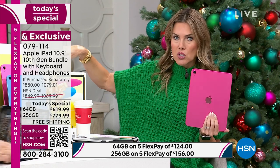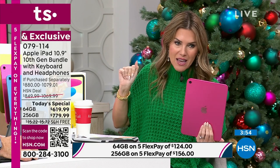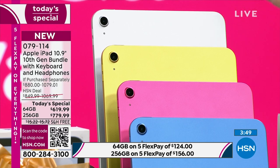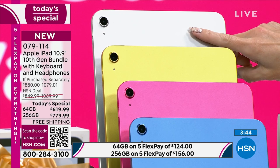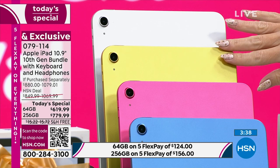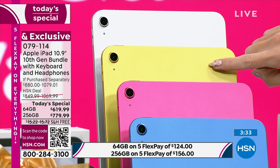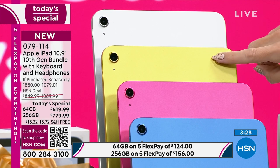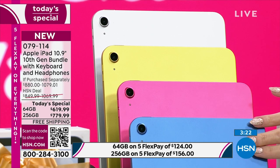I'm gonna show you the iPad colors. Remember, 64 gigabytes is that amount of memory. Go for the 256 if you can swing the extra $180 because you're breaking those payments up. So really, you're looking at about another 20, 30 bucks a month. Here it is in the silver. Silver 256 gig in the iridescent. I think we had about 80 some left, but in the yellow I just found out, which is a beautiful kind of golden sunflower yellow, and they all have a little bit of a metallic sheen to them. There are 67 left, Kyle, in the 256. In the iridescent, 67 left if you choose the iridescent package. Here it is in the one that is pink. It's a reddish pink. And then blue has been very, very popular on the day.